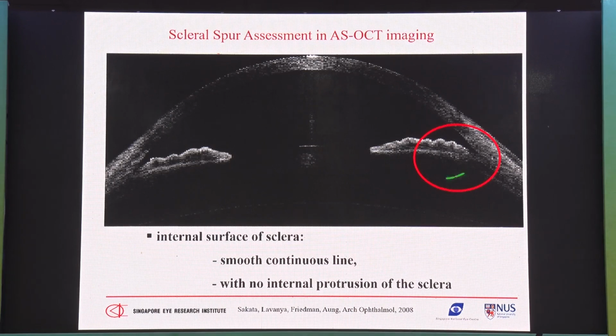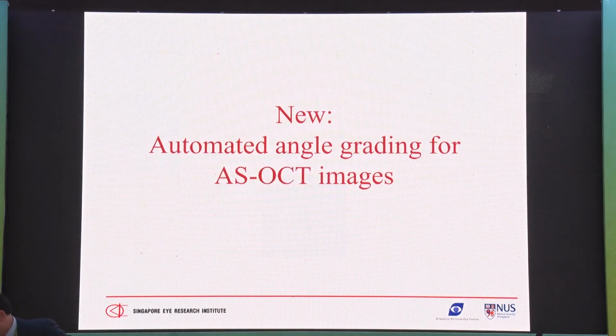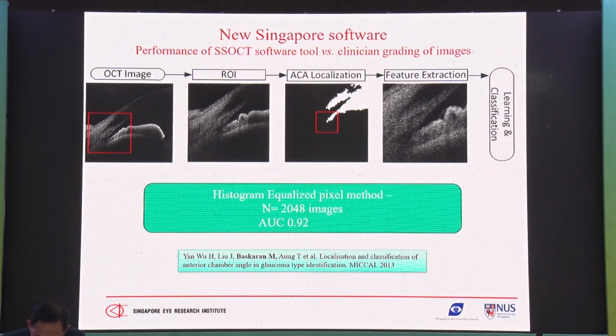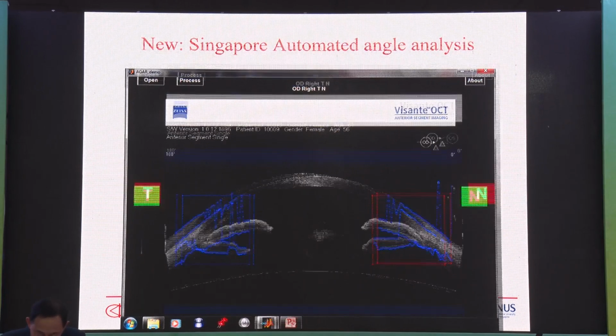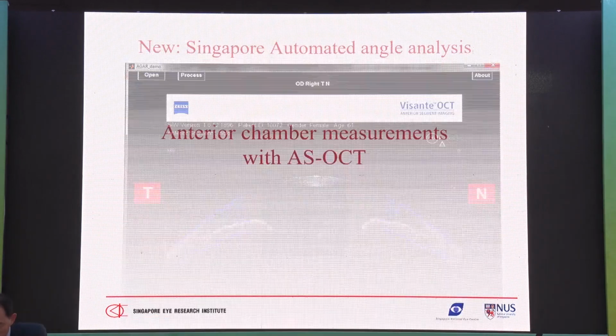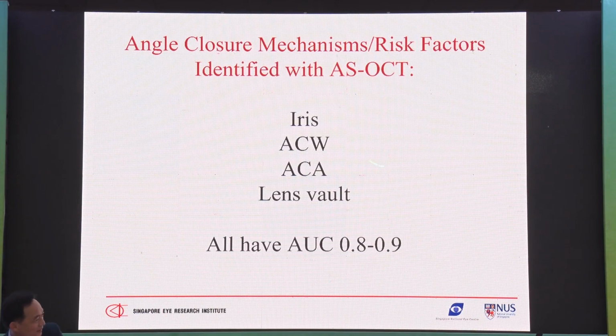In some cases, you can't tell. So for example, here, it's all smooth, and there's no indentation or reflection point, and then it becomes a little bit difficult to tell. In Singapore, we're interested in automated grading of these images, rather than trying to be subjective, because some of my clinician colleagues say, "I don't know how to interpret the images, can you help me?" So we have developed a machine learning algorithm to automatically tell in green if it's open, or in red if it's closed. So this is a way that we think will be helpful for clinicians, but this has not been adopted yet by Zeiss. We can also make measurements of the angle, but really, in practical terms, we don't have time to do it in our clinic.